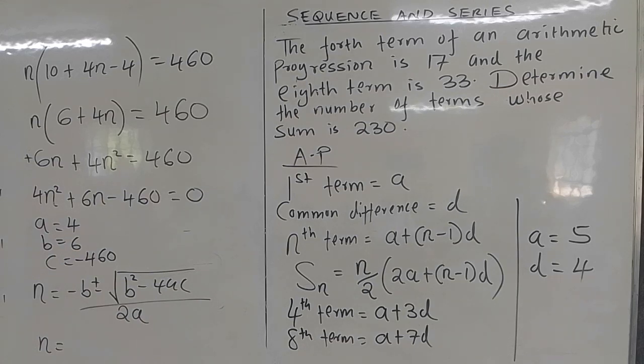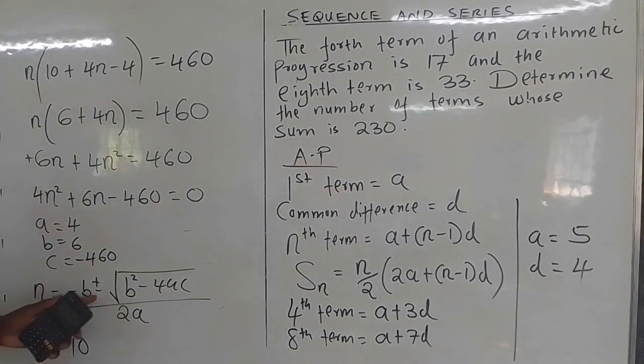Just go to the calculator here and press the fraction symbol, in the numerator putting minus b, minus 6. Then you start with the plus, then square root of b squared, which is minus 6 in bracket squared. Then it is minus 4. Then you put the bracket for a, substitute the 4. Then the bracket for c, you put your negative 460. You close the bracket, you go to the denominator 2, then you put the bracket for a, you put the value of a, 4. As simple as that, and you press the equal sign, and the answer is 10.